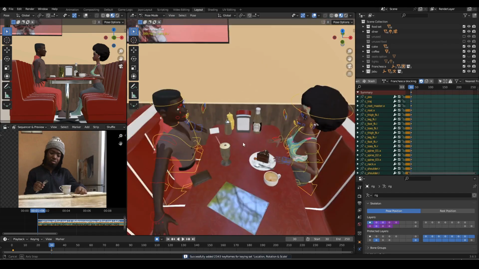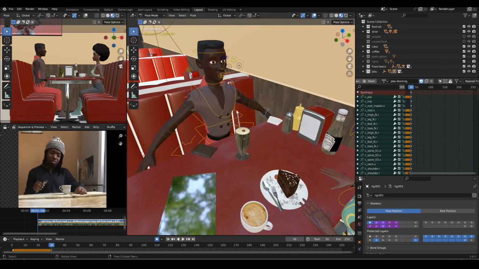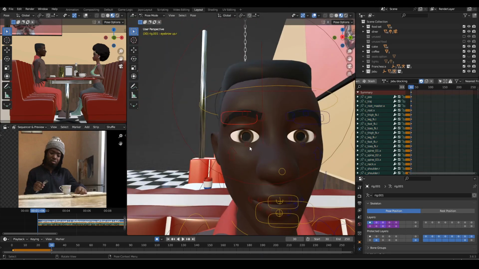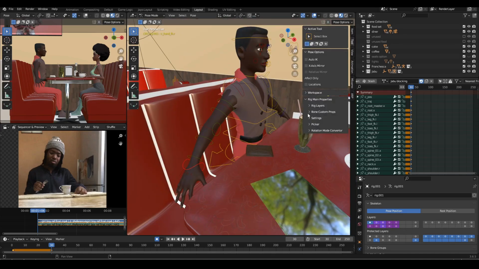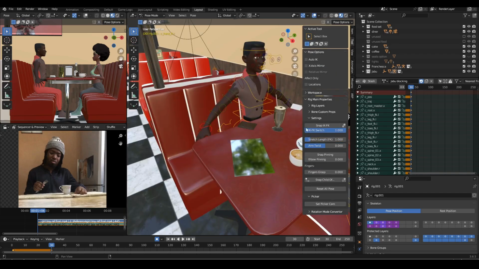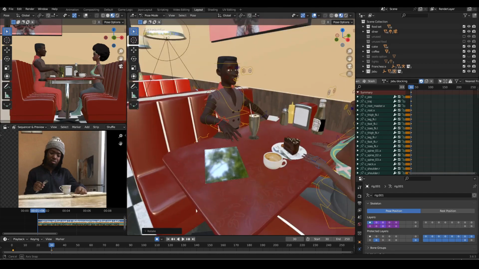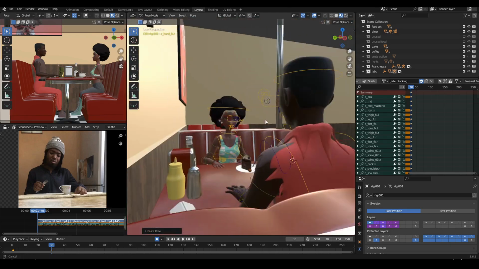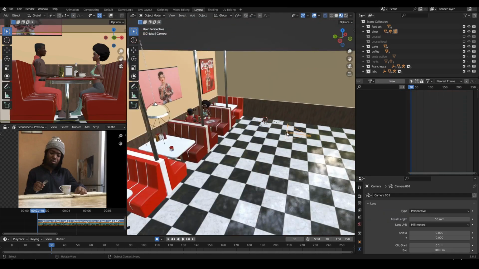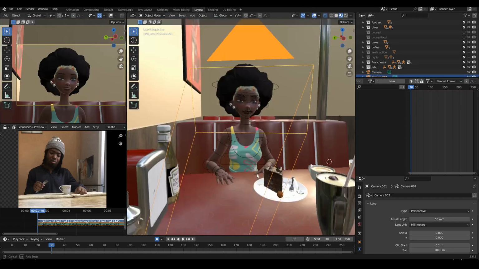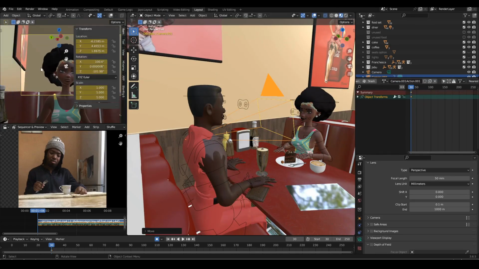So I did a similar thing to Jabu, just giving him an initial face expression and putting his hands on the table. So after that, I'm just duplicating the camera and testing out the angles.